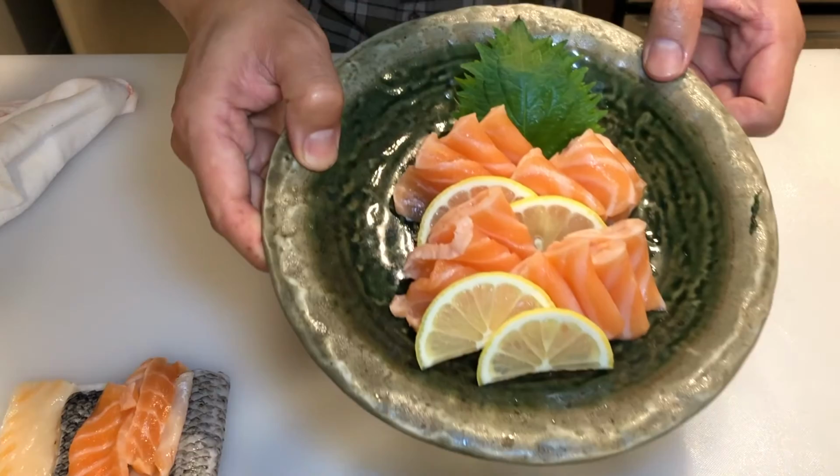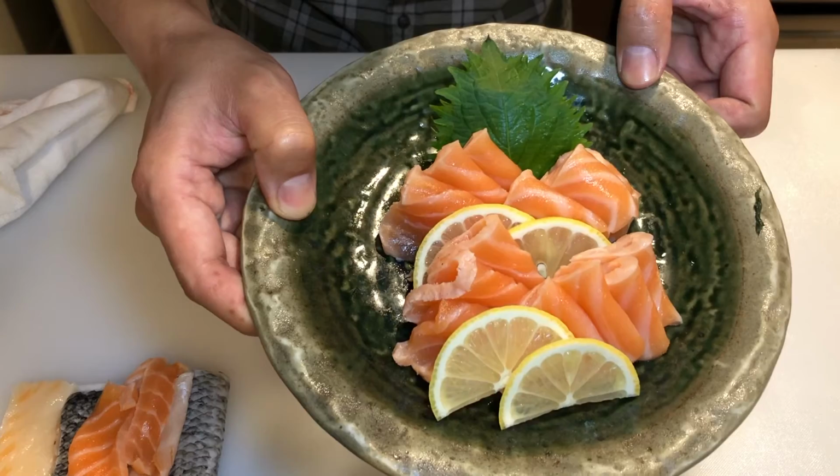And when you decorate sashimi, please make it look three-dimensional. This way, sashimi looks more beautiful.